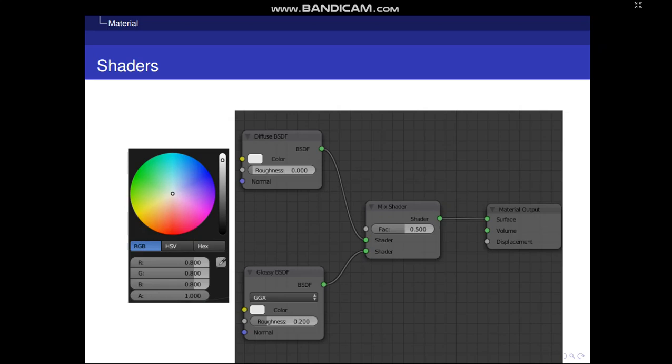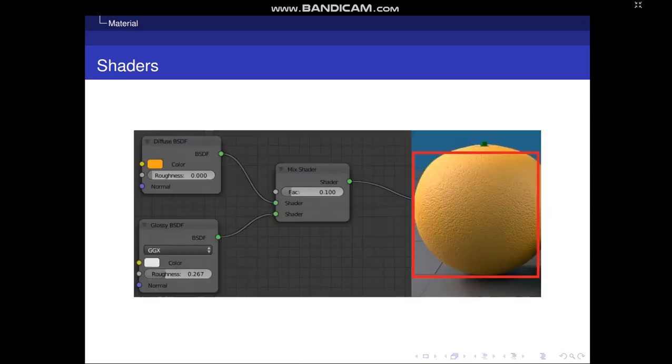If you move along the radius of the circle, it means you are changing the saturation. The brightness level can be controlled using the sidebar. It's changing the value. So hue H, saturation S, and value V, HSV, can be controlled using the color wheel. The diffuse shader color is changed to orange color to create an orange material.